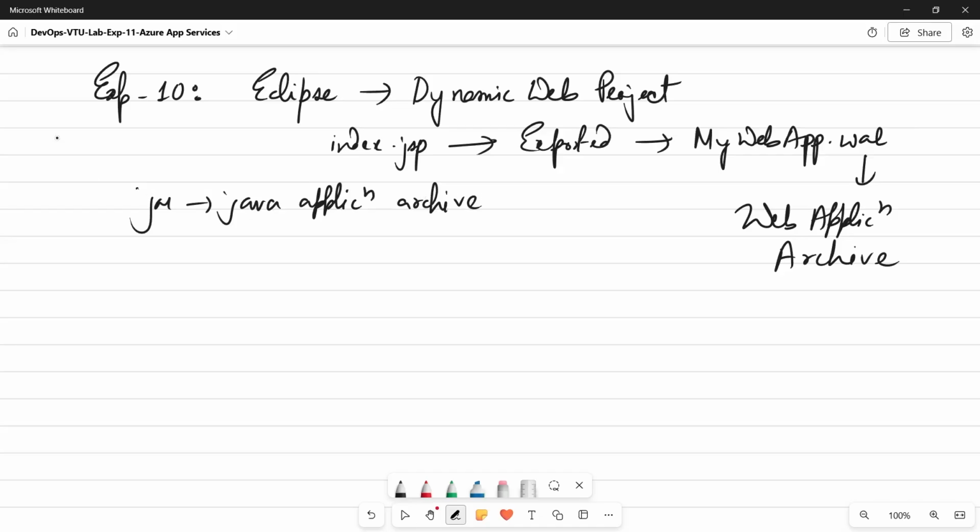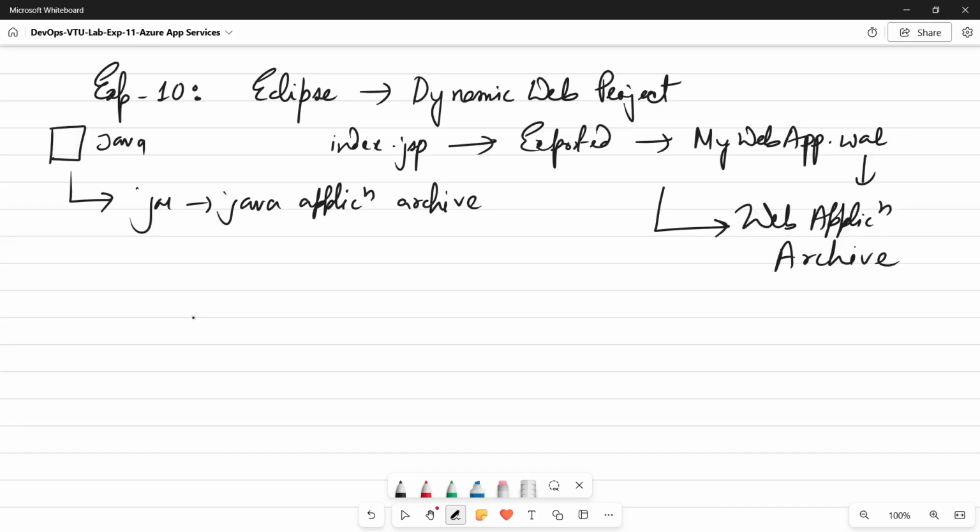What happens is your whole project, this Java project, is converted into a small file which will actually be deployed and run. Similarly, your whole project is converted into a small file that has all the things required for running the application. This is called the WAR file.